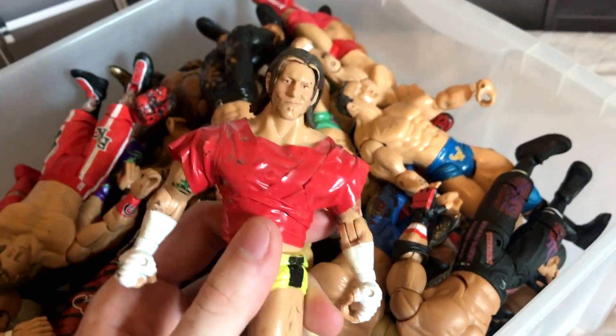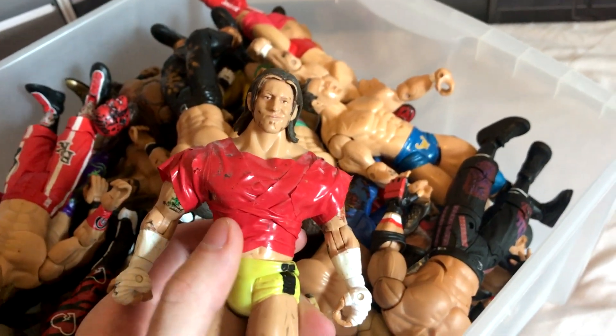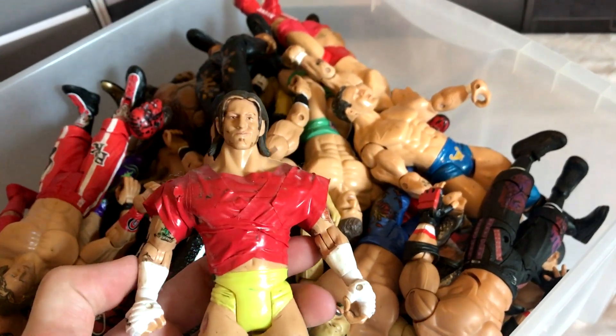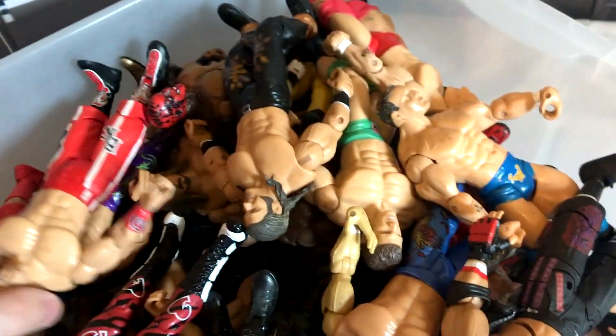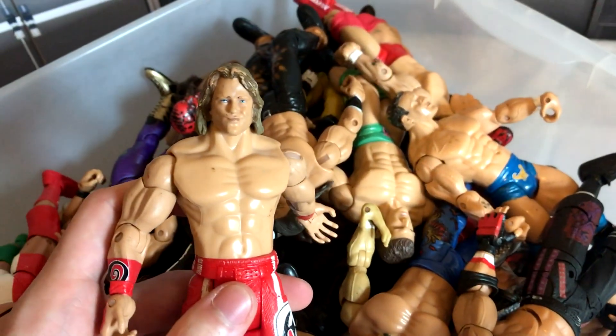Here's a figure that's been through the wars. I think it was like 2008 the WWE brought out this hardcore six-pack of ECW guys, and this is one of them — CM Punk, but both of his arms have fallen off sadly through wear and tear. He was one of my favourite wrestlers as a kid, so it's to be expected. We've got Brian Kendrick, another figure that's been through the wars.